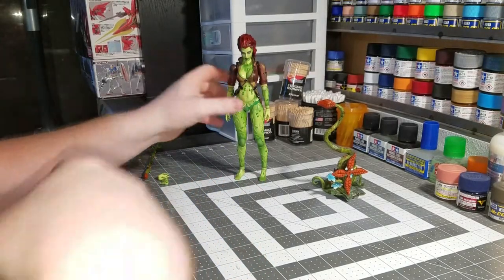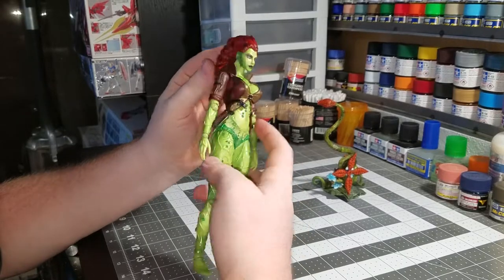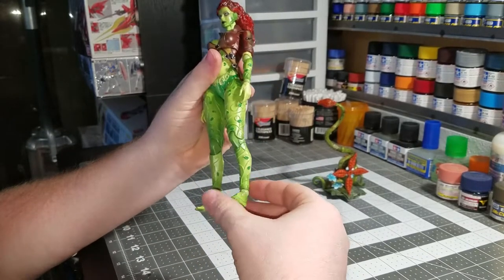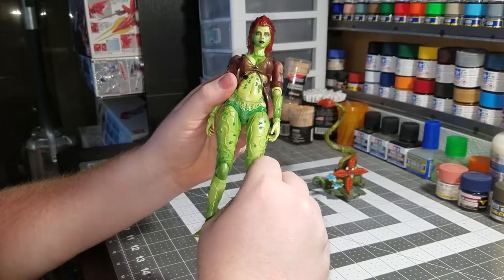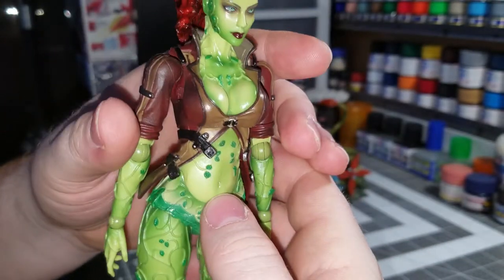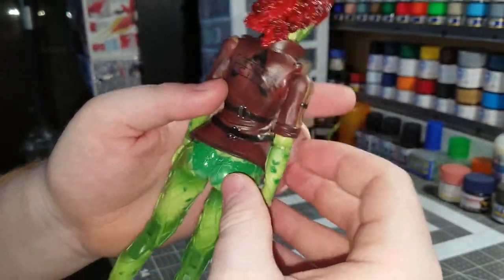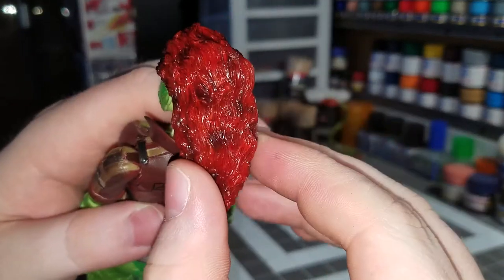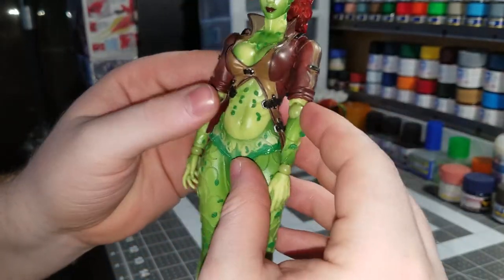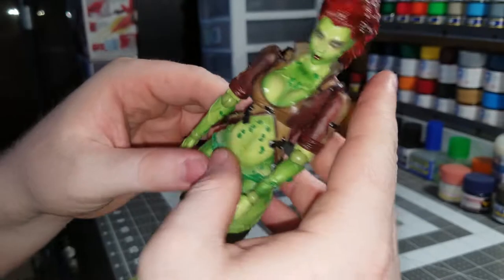Let's get to the actual figure herself. I really do like the way this figure looks — I think it looks absolutely amazing, from the sculpt to the face, to her hair, down to all these intricate vines that cover her whole body. I absolutely love it. The only thing I wish I could change is maybe have the vines a slightly darker color so they kind of stand out and pop a little more. I'm absolutely loving the detail on the sculpt — from the little buckles in her jacket, to her hair which has really nice paint with a darker red in certain areas.